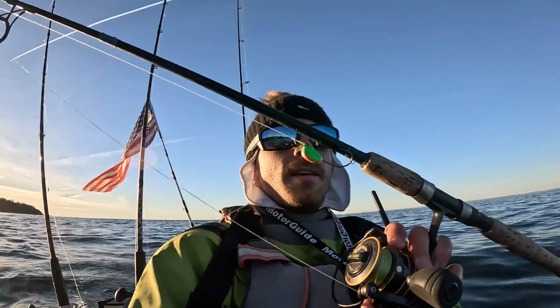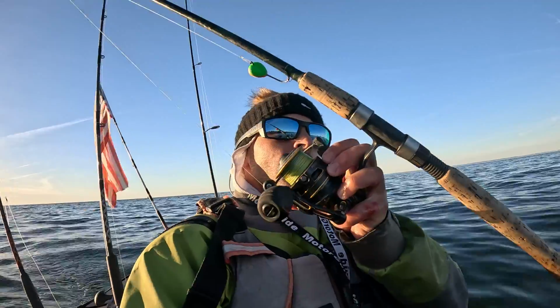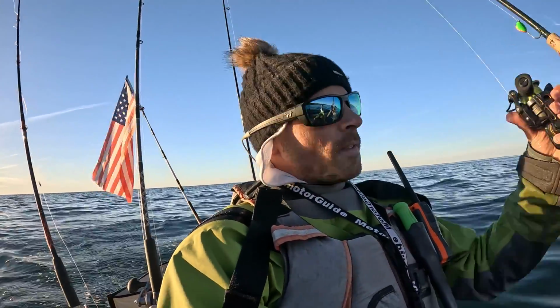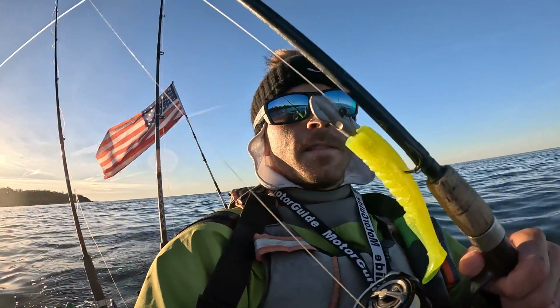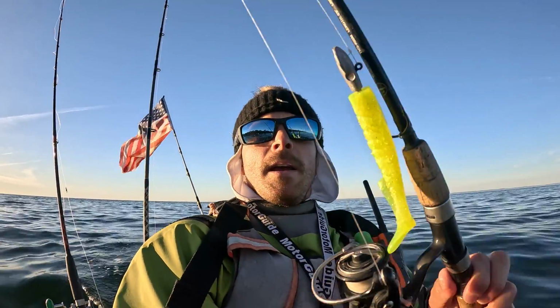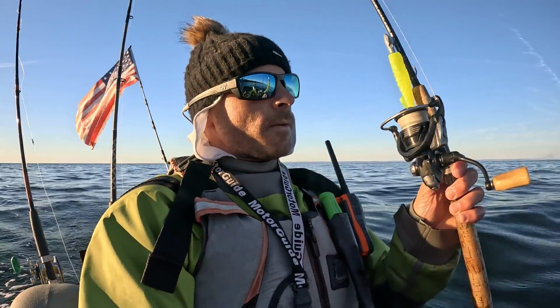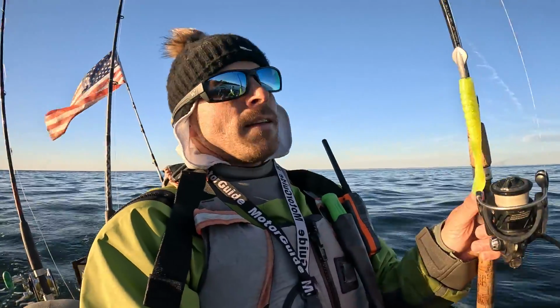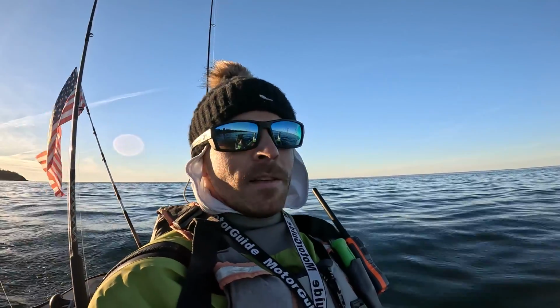This was a 1 ounce jig, 15-pound braid, and a 30-pound leader. Penn Clash, 3,000 or 4,000, St. Croix Inshore. Sea bass jigging, this is a 1 ounce as well. And that's a 4.5-inch Ellias shad, 8-pound braid, and 20-pound leader. This is a 2000 Daiwa Kayak and a Shimano Terramar. The bottom rig is just like a custom rod and Avet. I got like 40-pound braid on there, 50-pound leader.